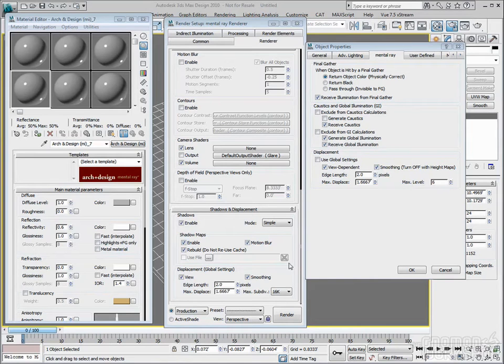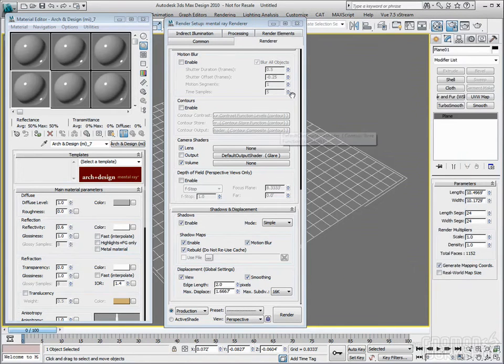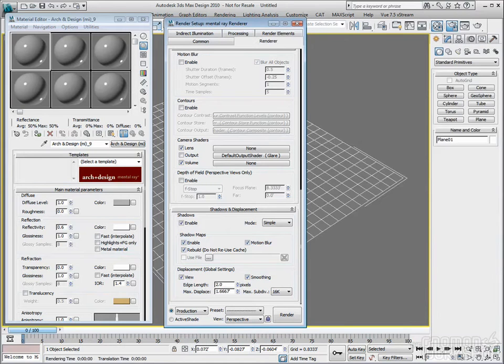What you can do to see this happen is create a sphere in your scene like so, and you want it to be low poly. So I'm just going to use this 8-segment sphere here. You can see it's not very round. And what I want to do is apply a material to this. I'm going to put an Arc and Design material on this and come down to the displacement settings. I'm just going to plug a checker map in here and use the same color for both of these, because I don't want it to actually displace anything. I just want to use this as a flag for displacement.